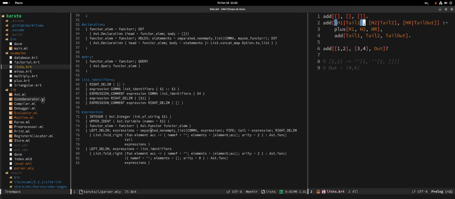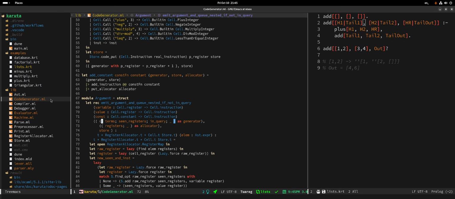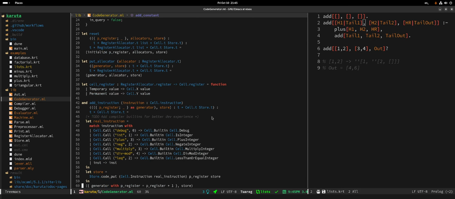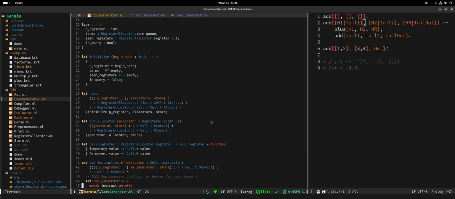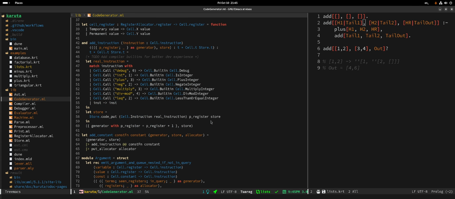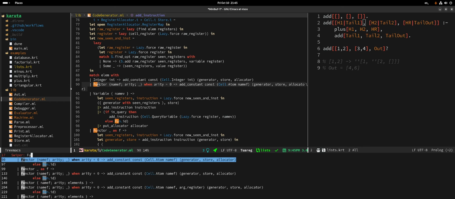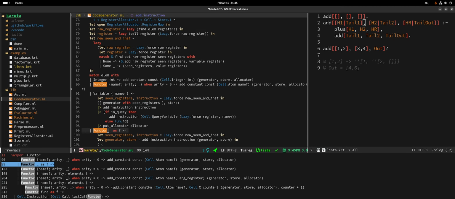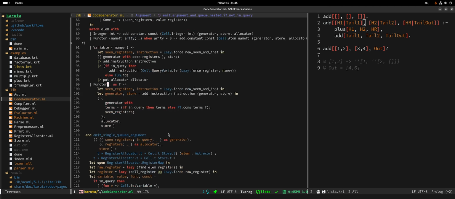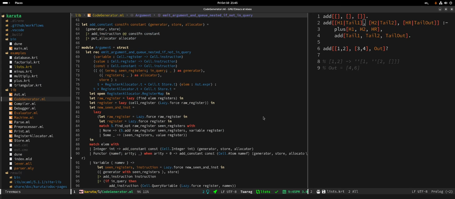Now we need to go to the code generation and make the special cases. So where are we going to do that? Everywhere that we have a functor? Like in here? Yeah, basically.